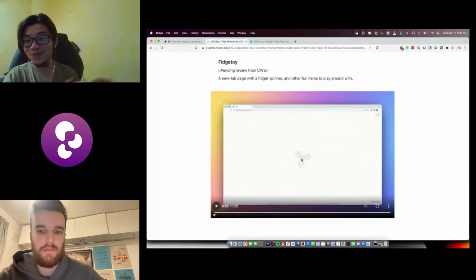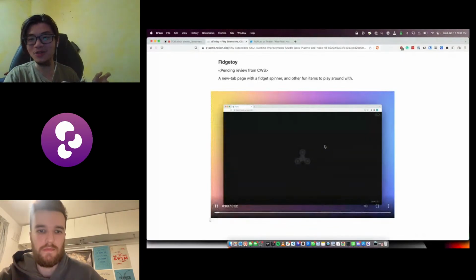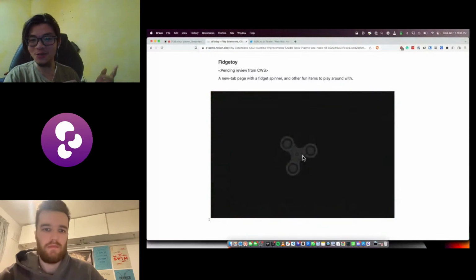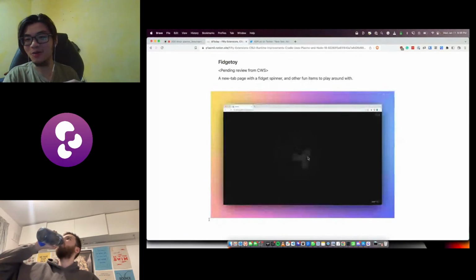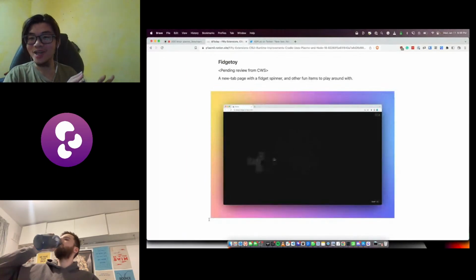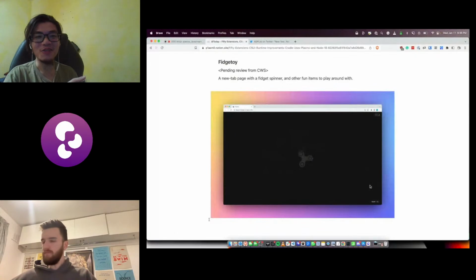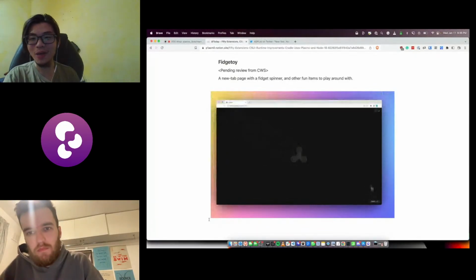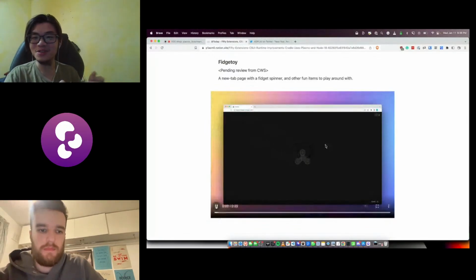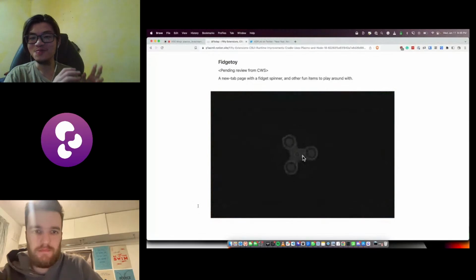I kind of want to have some fidget toys to play around with, just to jog my memory. Sometimes I get a bit bored from coding, so I kind of want to do something. And a lot of times that turns into going to my gaming machine and playing a whole game or something like that, right? But that is a waste of time. A lot of times I just want a little bit of a distraction on the side while I work.